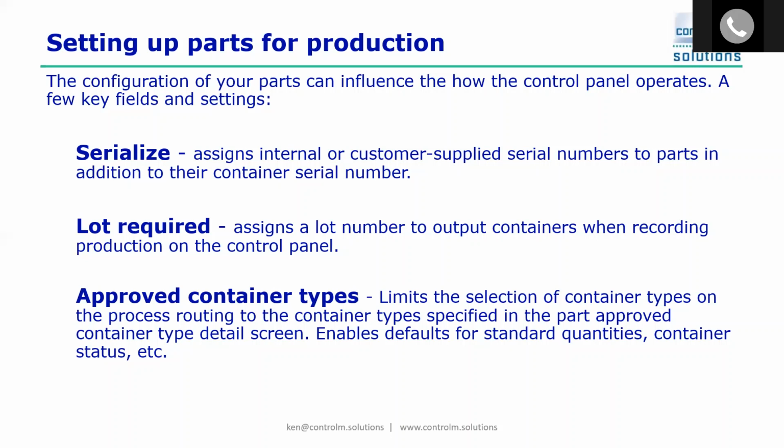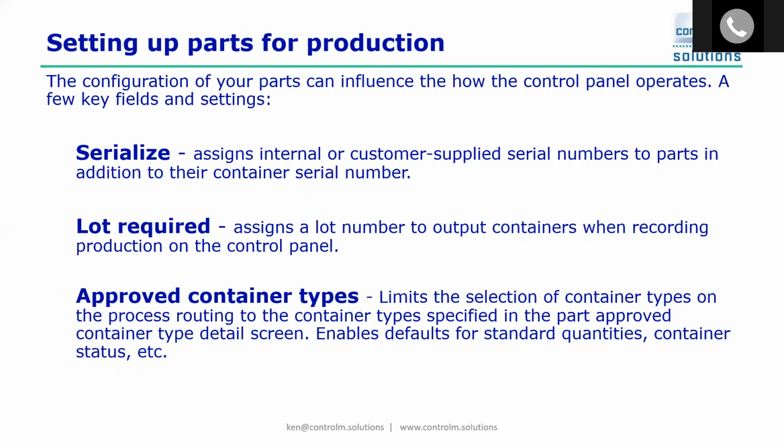That can be recorded at production on a control panel. So folks that have maybe stamped serial numbers in their products, or they rivet on some kind of plate with a serial number, or they throw it on some documentation and they track for warranty purposes or other reasons, maybe some kind of governmental requirements or customer requirements that things be serialized. We can track those in Plex.